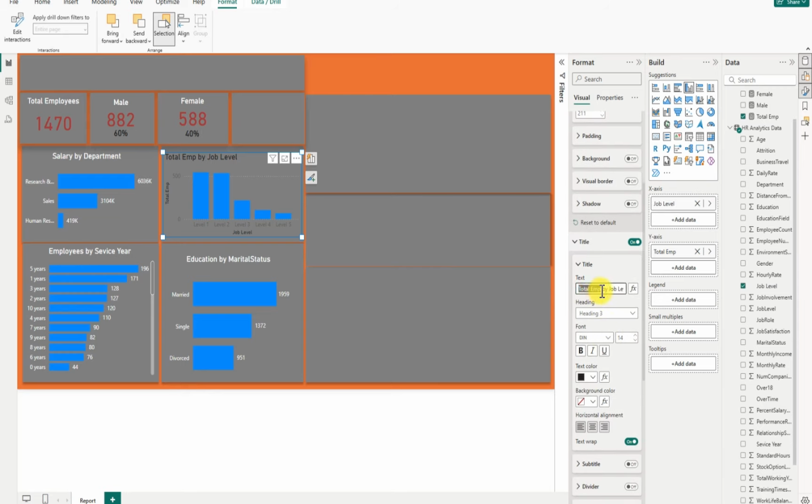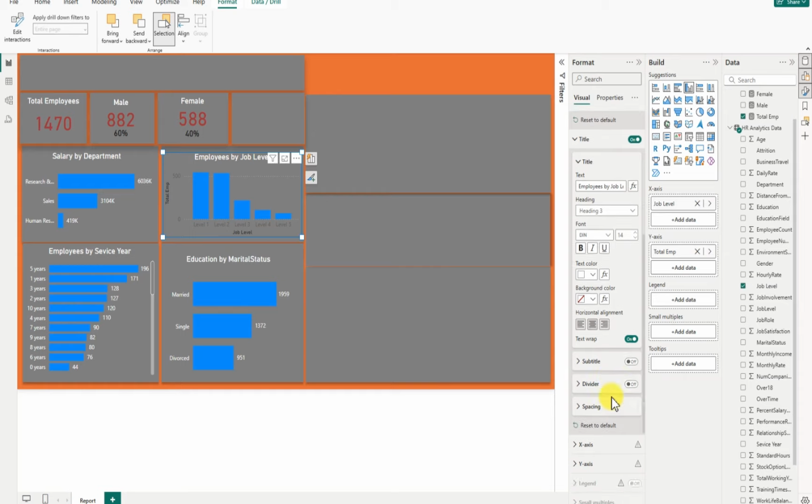It's just employee by job level. So we don't have to use total employee. We just have to use employees by job level. So we have this here, then we have this as centered.